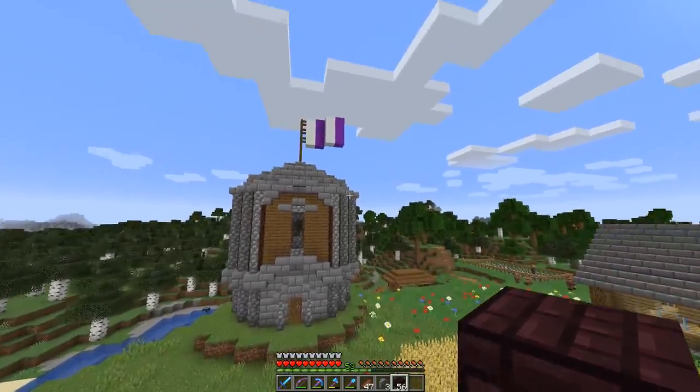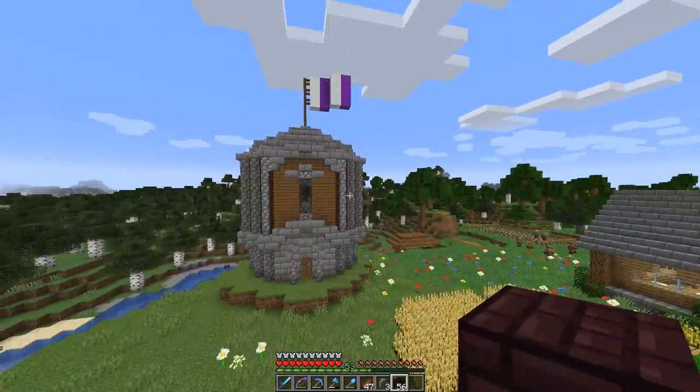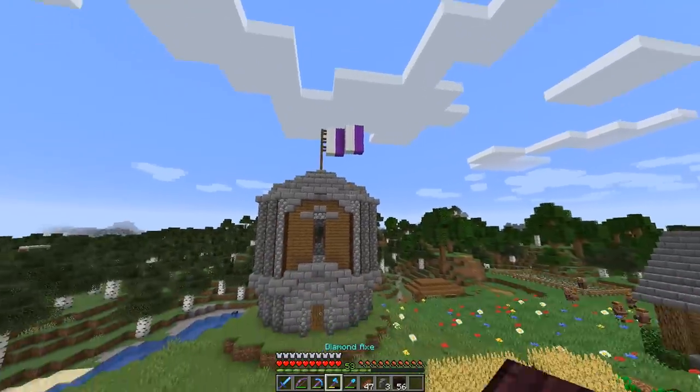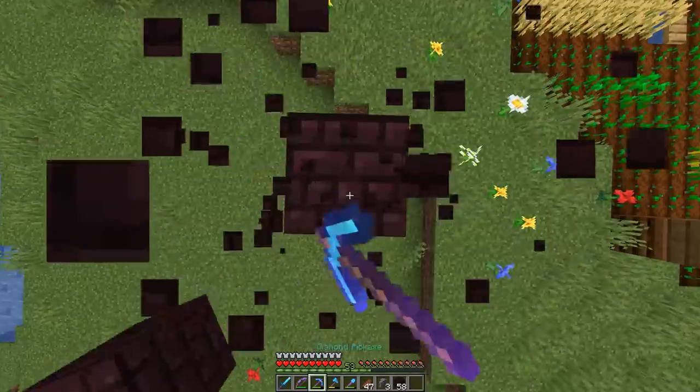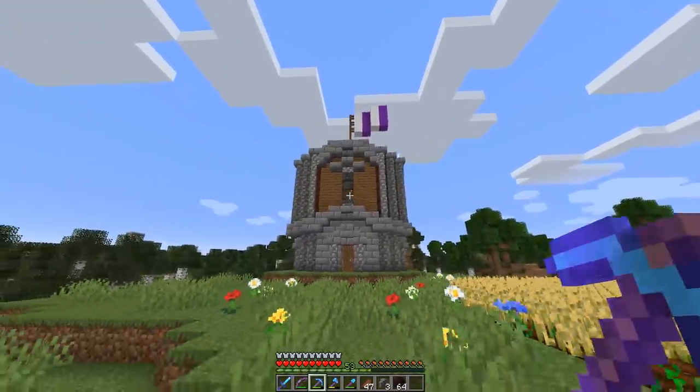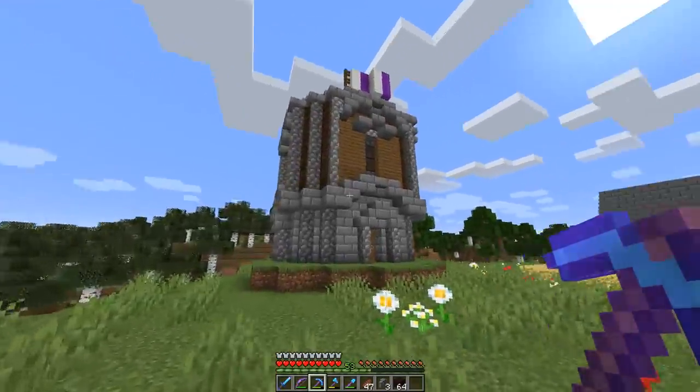I wanted to make the top come towards a point, but it always ended up looking weird, so I thought, what if I just put a flag? And you know what? I think it works. So, as always with any of my builds, if any of you guys have any suggestions as to how I could make it maybe look a little better, or change it, or do anything different, let me know.